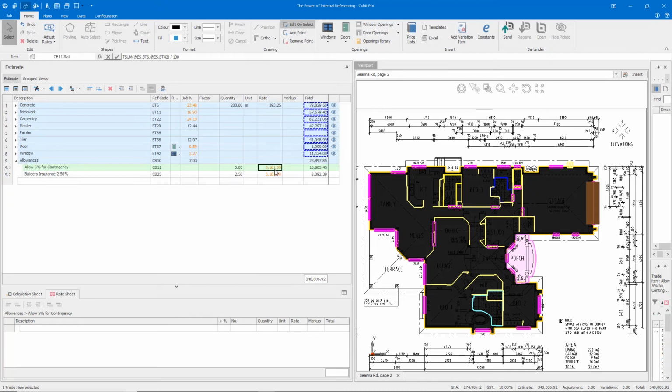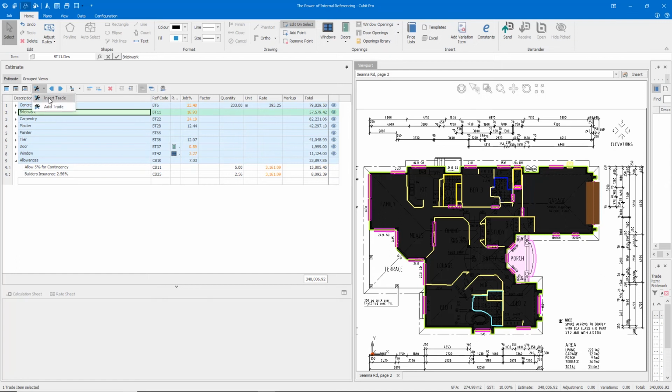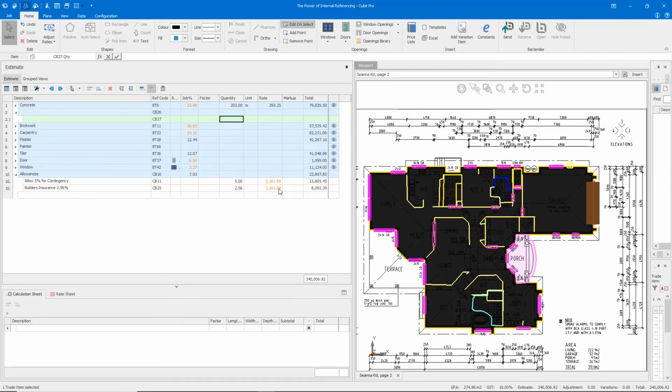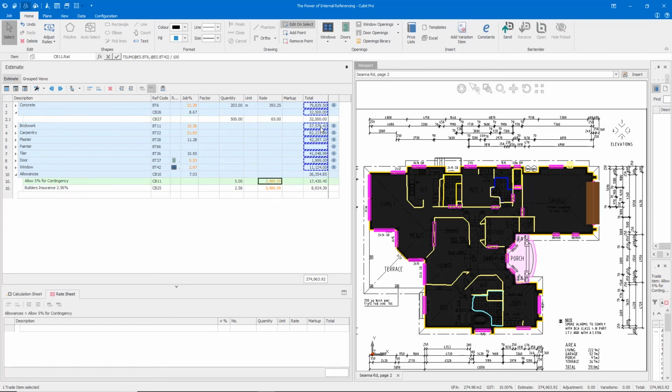This is the T-sum functionality of the software. And what we're effectively doing is adding the totals of these trades, as witnessed up in our formula, dividing by 100 to find 1% of our job, and then using the quantity column to drive it back to 5%. By using this functionality, you have control over all the elements in your estimate, and you can also add new trades within your estimate and have your allowances automatically calculate on the fly. As the tsum function is finding all trades within a given range.